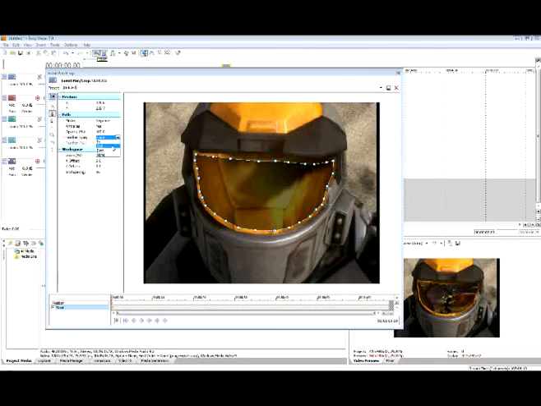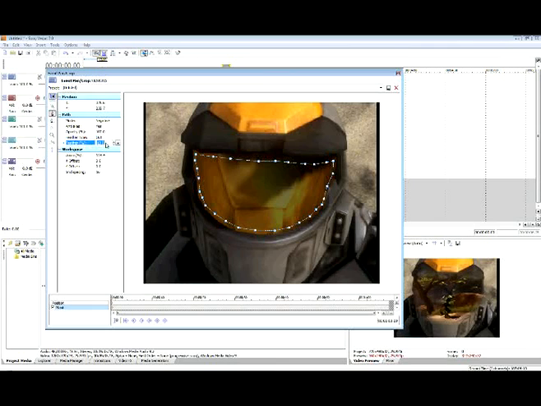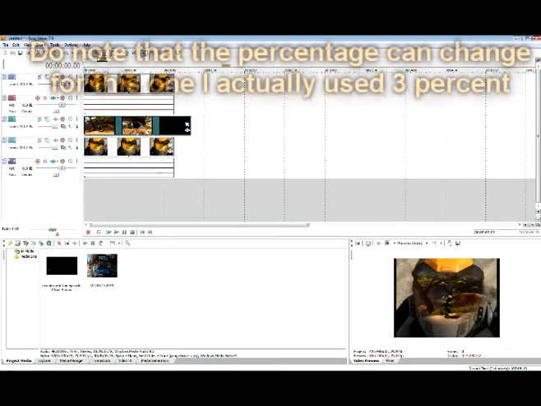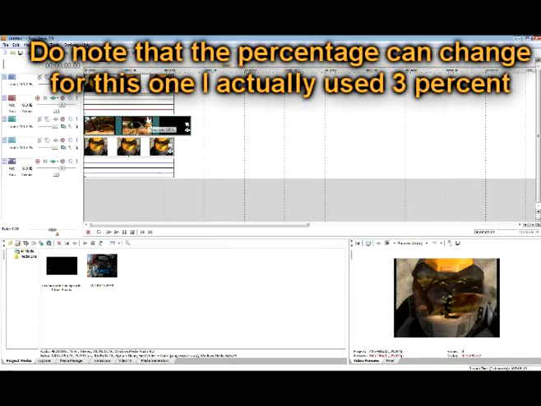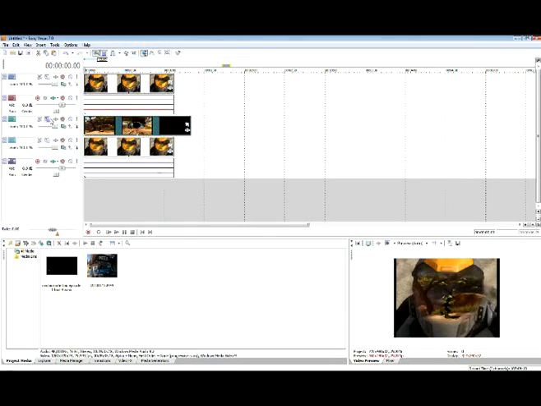The next step, before you exit out of the crop window, or mask window, whatever you wish to call it, you need to make sure that you feather it, as seen here, in both directions at about 13% or so. This way, it fits in with the whole background and everything a lot more than it usually would. Now, as you can see, the video is showing through the visor, but it looks like something that's just there, and it's not really behind the visor.